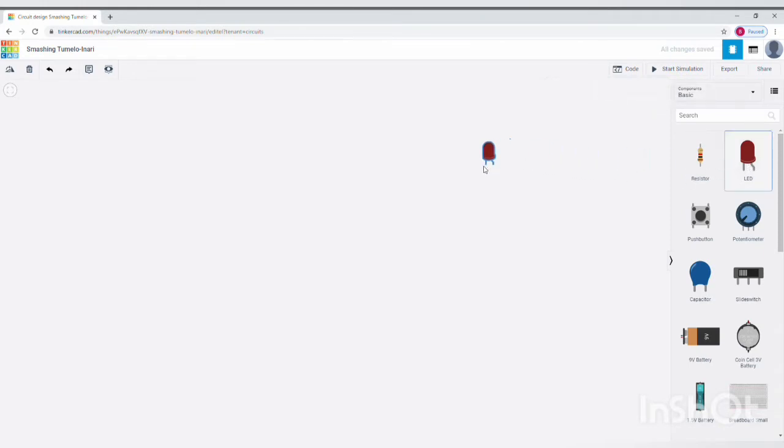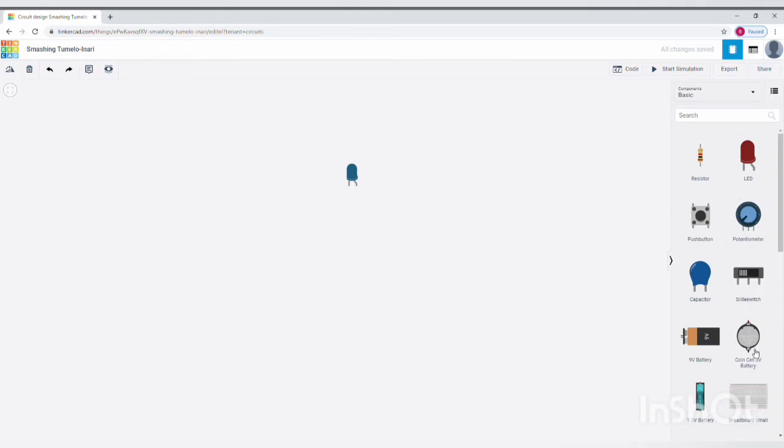So we bring the LED to the workspace and place it here. I don't want red, I'll go for blue. Blue is one of my favorite colors. So yeah, got the blue LED, and then we get the anode and cathode terminals of the LED. See, these are the terminals of the LED. From here we can connect wires to any distant places, but right now it's not required.